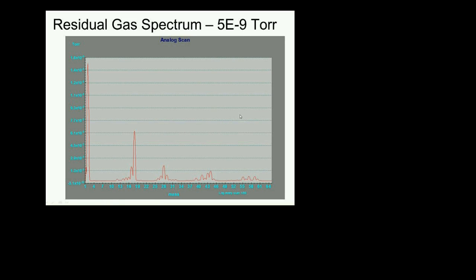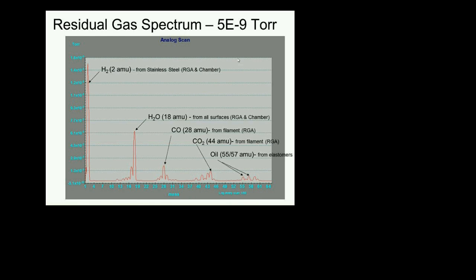So here's a good example. I hope you can all see this very well. My system is not as good as the 5E-11 system, but one day maybe I'll have one like that. Right now, the best I can do in the system that I have here for R&D is typically about 5E-9. So if I run a spectrum on that system, this is what I end up with.